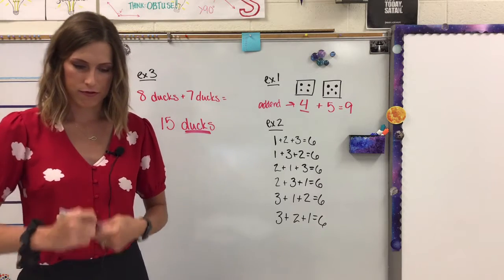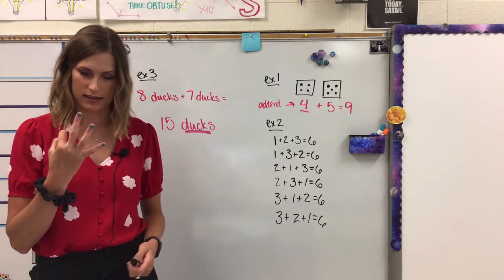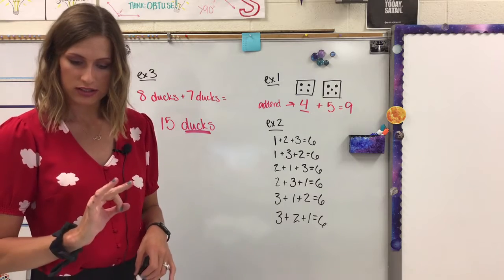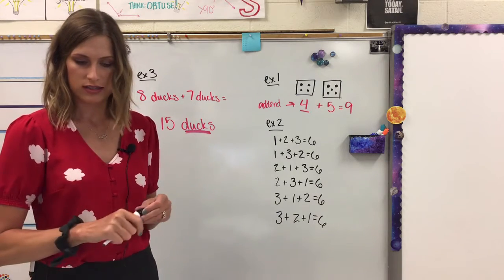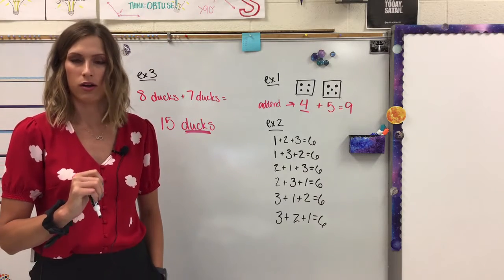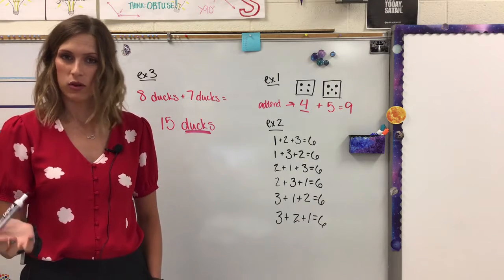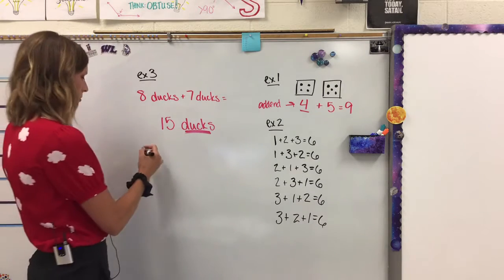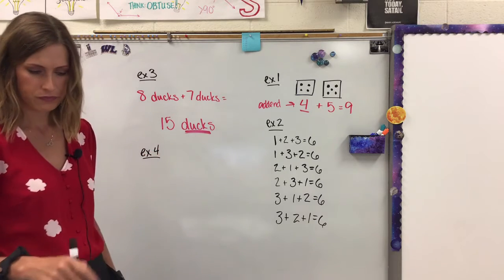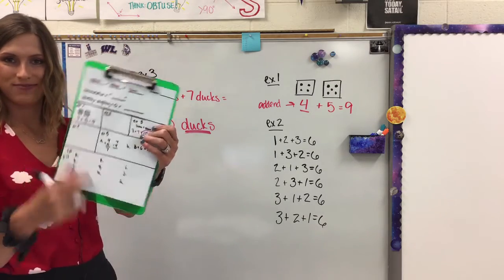Let's move on to example 4. Example 4 is the same type of problem, but this time we have 3 add-ins. So Samantha saw 5 trees in the east field, 3 trees in the west field, and 4 trees in the north field. How many trees did Samantha see in all? Well, right away, let's think, what's going to be my label? What am I asking? Well, trees. So I'm going to decide how many trees. So make sure that my answers got trees on it. Should be in this box, example 4, right here.